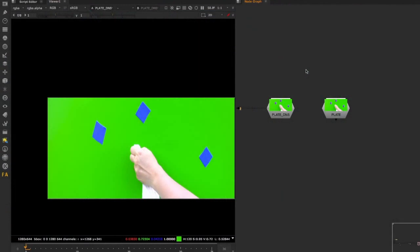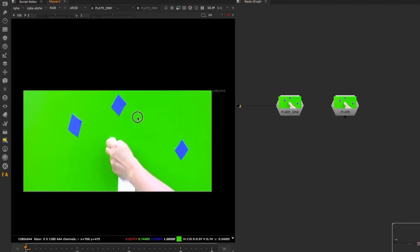Today we're going to talk about something that you came across at some point in your careers, or maybe it's exactly what you do every day — something that can follow us independently of how many years you have in your career. We're going to talk about alternative ways to get rid of tracking markers. These markers sometimes have very different shades in color, so you can sometimes extract them easily by flipping channels or pulling a key. But when they have a weird color mix, it's not easy to extract them with a normal keyer. So we're going to cover alternative ways of cleaning plates with tracking markers like this.